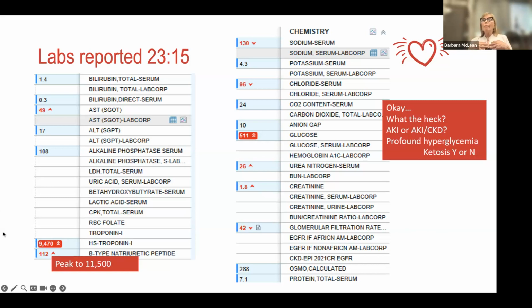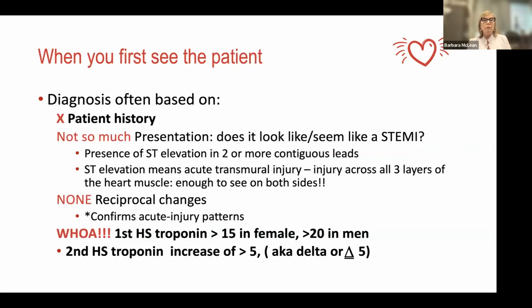Okay, so now I'm armed with this information, which is, hopefully, patient history, presentation on EKG, not so much. No reciprocal changes that I can correlate by, first troponin, second troponin, really elevated with a big delta. Okay, so now I'm going to start focusing on that. I've got something really acute. Doesn't mean that it's a STEMI, but I've got something that's really acute that's happening to this patient. Now I've really got to focus on that. And I've got to come back to the patient. His vital signs are still stable. He's on and off. He's kind of having chest pressure.